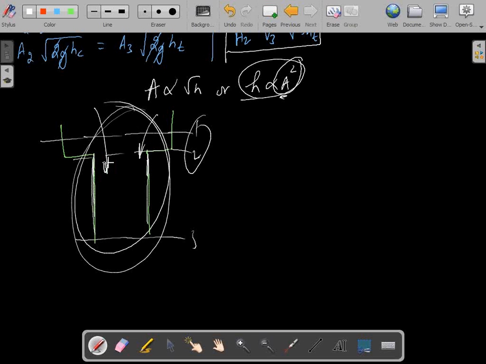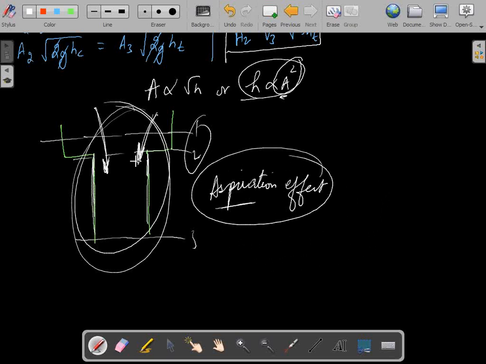When air is trapped within a flowing liquid, the flow is disrupted, or your flow is no longer continuous, or your flow rate is affected. Okay, so this induction of air inside the molten metal due to a creation of a negative pressure head is known as aspiration effect. Due to this aspiration effect, we do not use cylindrical sprue shapes because they disrupt the flow.